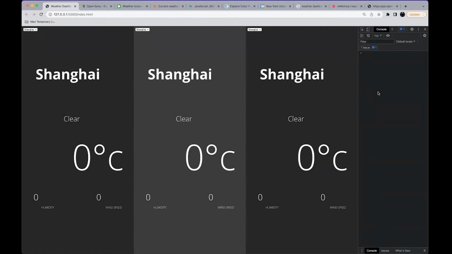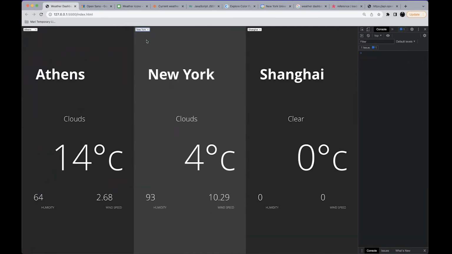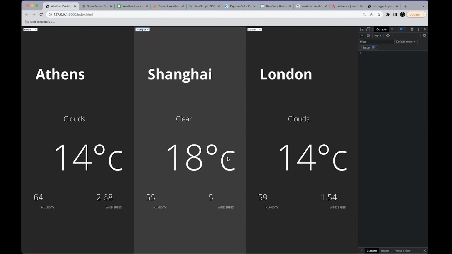Yes. Okay. So now we have the preset, let's say the standard view of the content. If I go to Athens, the content will change correspondingly, right? So each one of them is going to go and grab the data and display it for us.